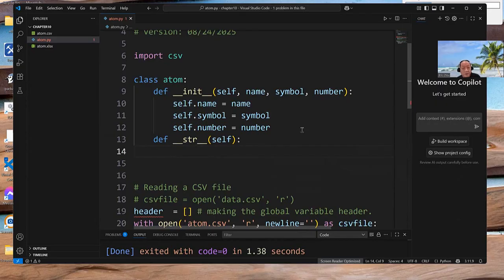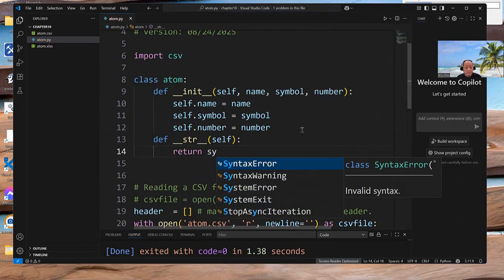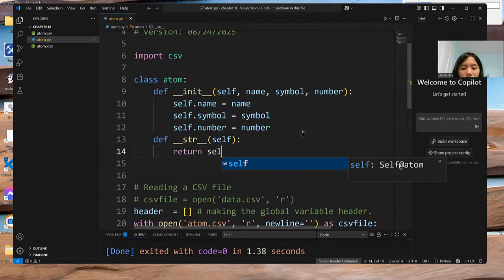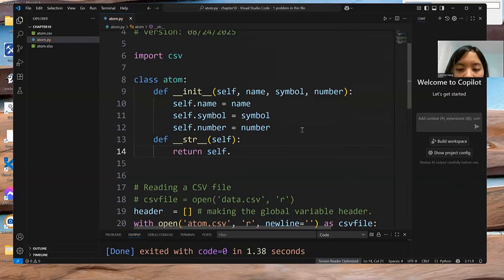Okay. So what does this str do? If it's just str, then it's the string.